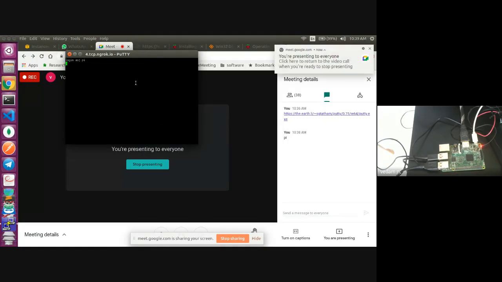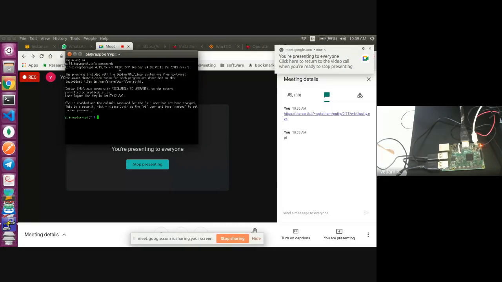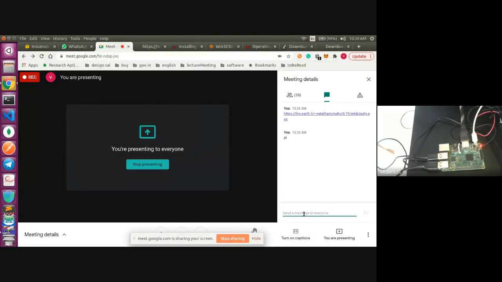After typing the username, it will also ask for the password, right? So the password is Raspberry. Whenever I am typing it, it won't be visible. You need to type it blindly. The characters will be hidden. So I'll type the password. So Pi is the username and Raspberry is the password using which you will be connecting to the server.